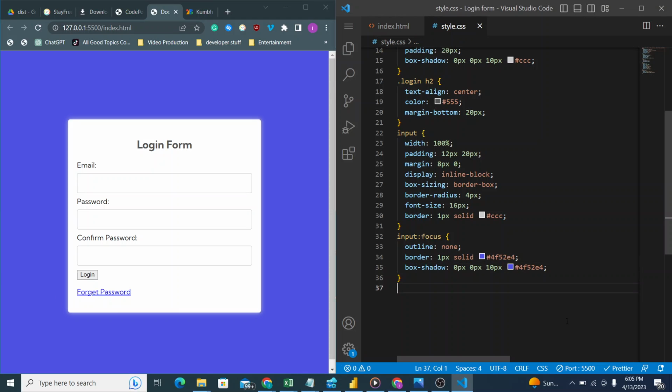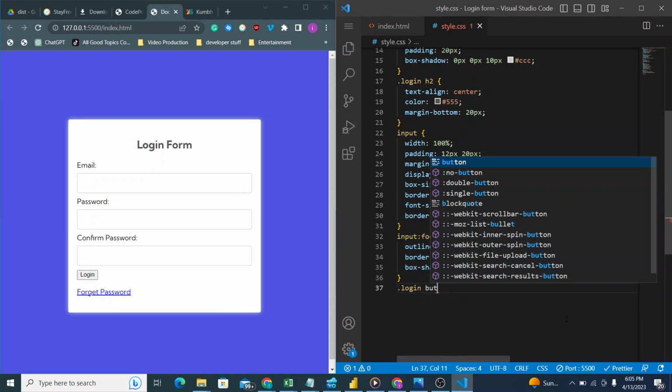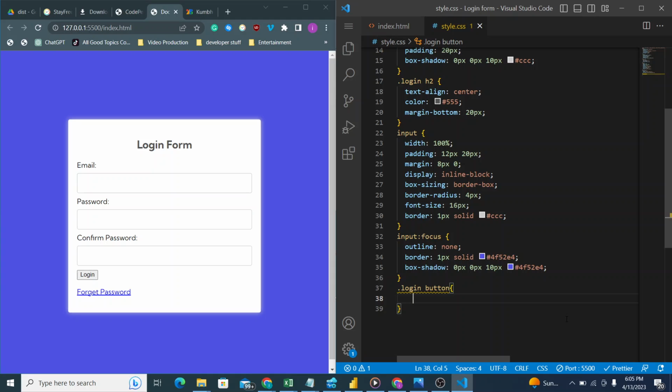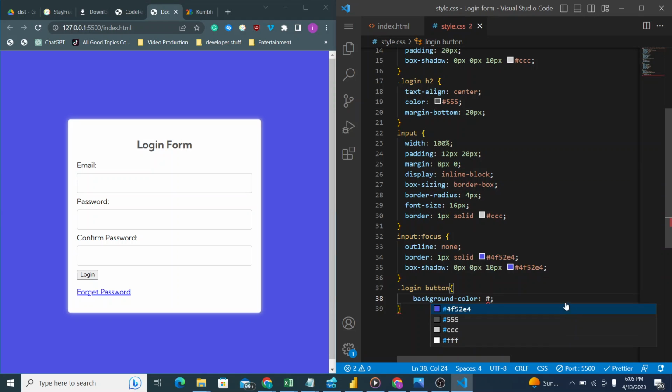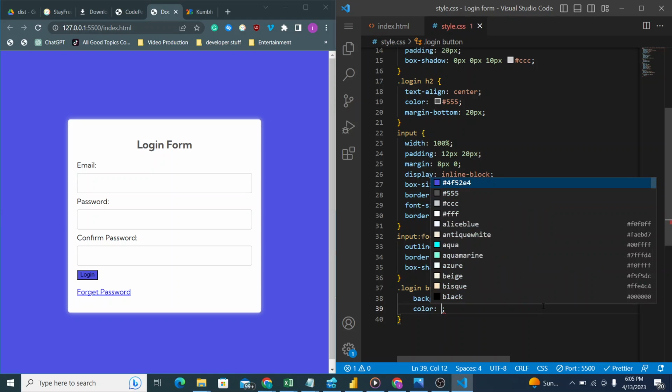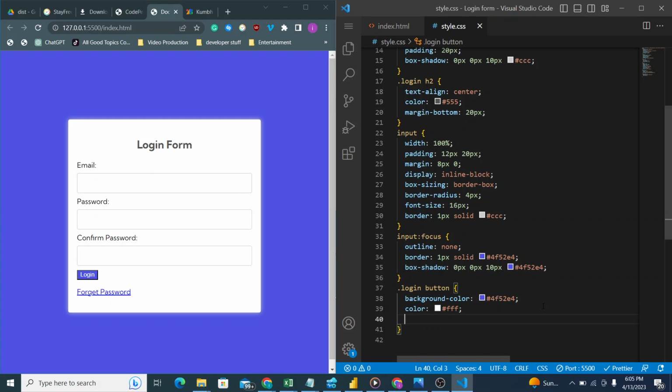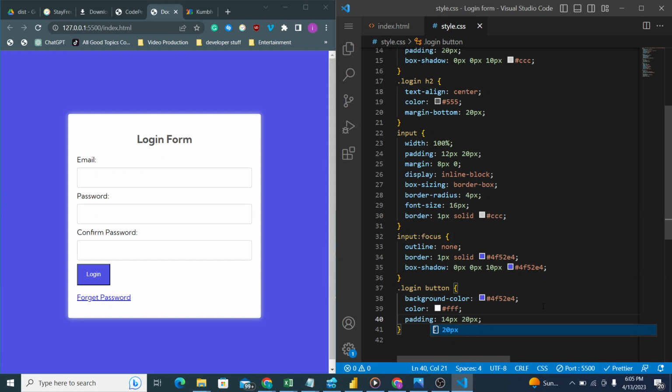So the next thing I need to address is the login button. What we want to do here is give it a background color of this color. I think we should save this color to a variable because it's super useful. So color white, padding 14 pixels, 20 pixels.